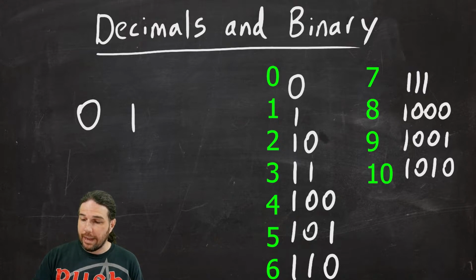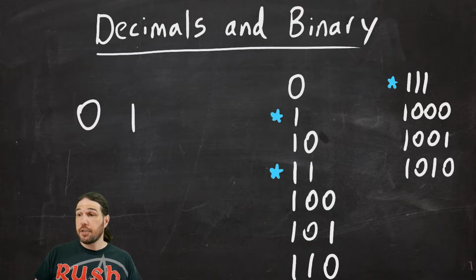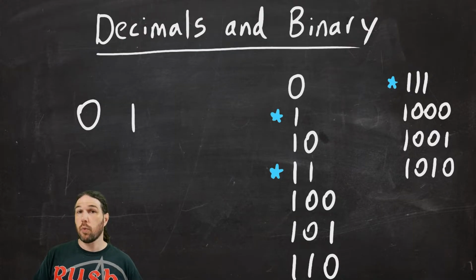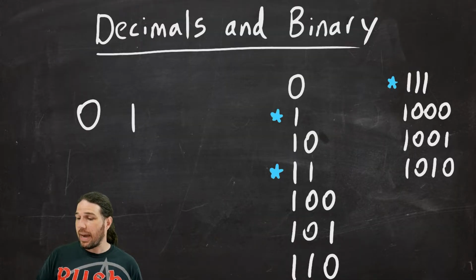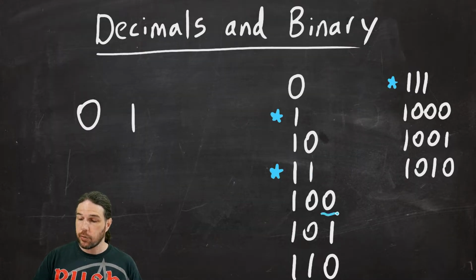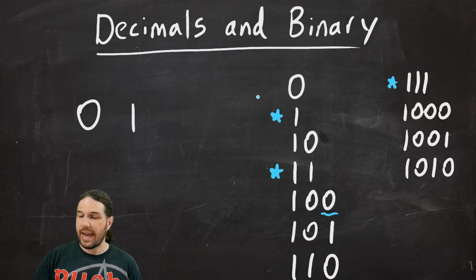Now, just looking at this chart, there are some patterns that jump out to me immediately. The moment we have all ones, the very next number has to be another digit in. I think in this case, digit is the wrong word. Digit, again, is a number that means base 10. So we're going to call these bits. Anytime I have all ones as I'm counting up, the next one is going to require another bit to make that bigger number. And that happened at 1, at 4, and at 8.